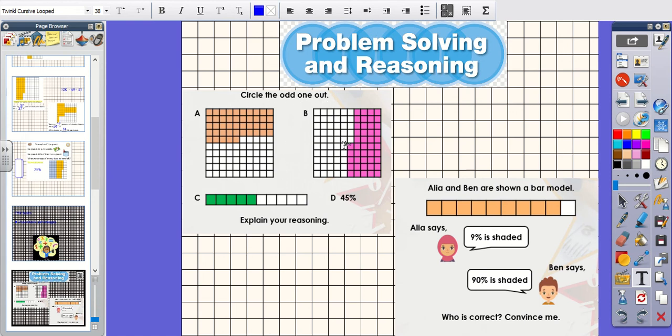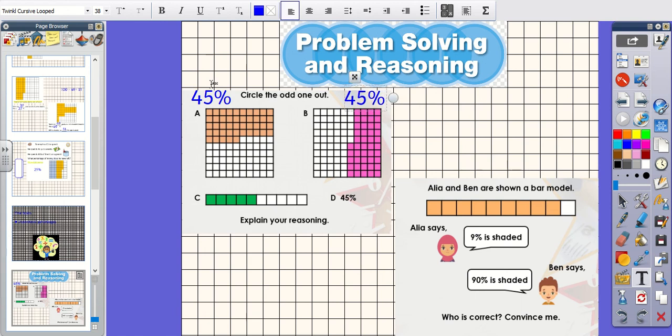So we can see that we've got 200 squares, we've got a percentage already, and then we've got a 1, 2, 3, 4, 5, 6, 7, 8, 9, 10. Then we've got a bar of 10 squares. So let's count how many we have in A. We've got 10, 20, 30, 40, 41, 2, 3, 4, 5. So we've got 45% there for A. Just put it up there. B, let's have a look. 10, 20, 30, 40. 1, 2, 3, 4, 5. Again, we have got 45%.